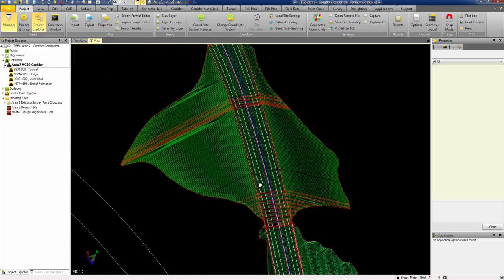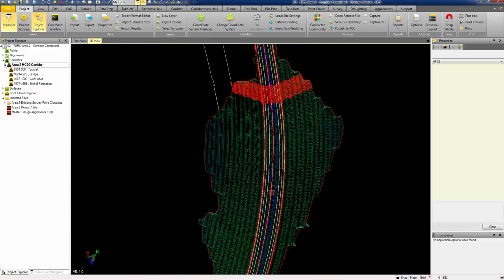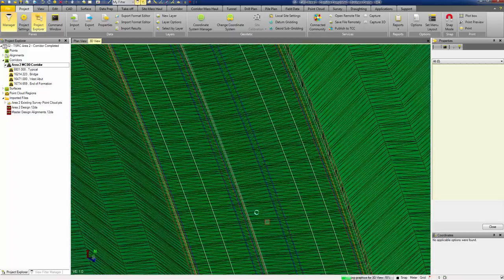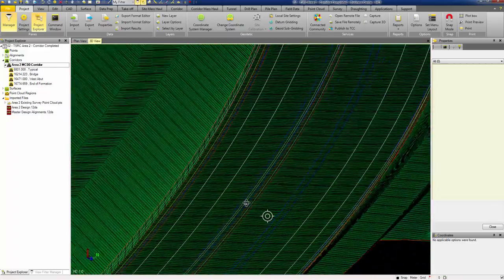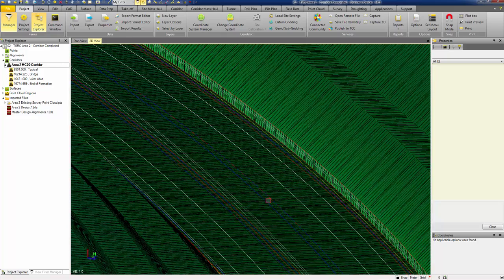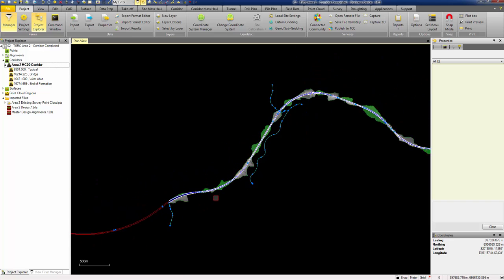And here we go, and if we go and have a look at a cut section down here, we can see the design strings, finished level design strings, floating above that earthworks model. It's boxed out nicely and underneath the barriers in the middle. And so here our design is finished.